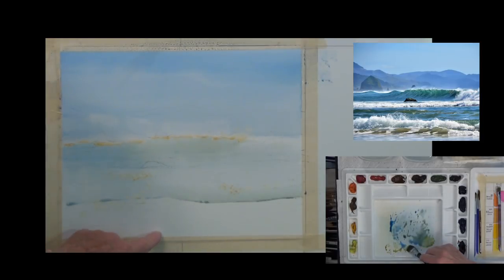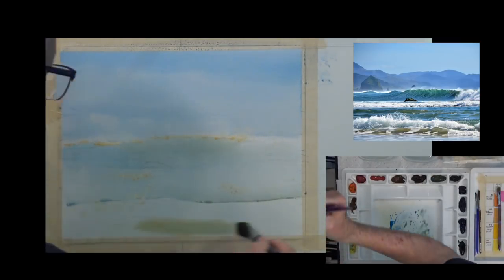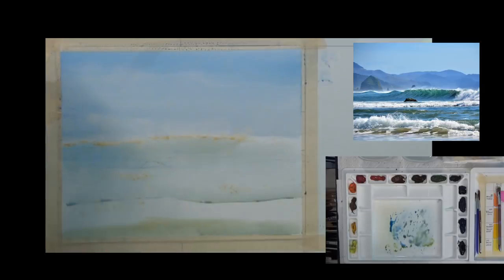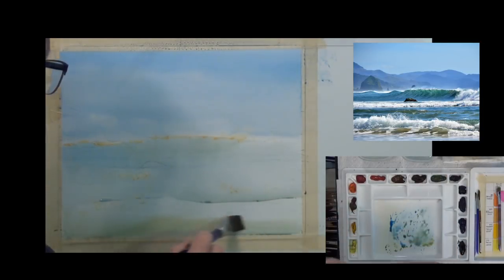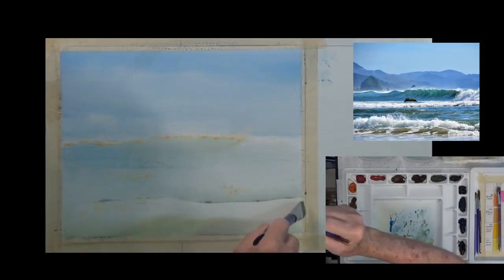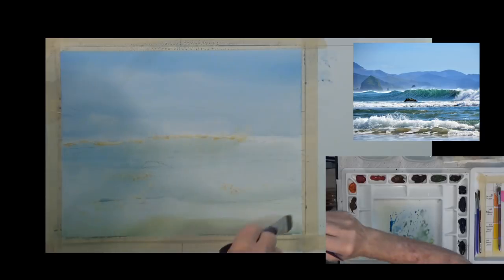As it comes down here in the foreground, it starts picking up more of a greenish color even than it has in the water. And so we can put a little bit of that in here. We're going to leave a lot of this area for some white foam over here. I want it to be soft. I want these edges to be soft. I don't want them to be hard. So let's just touch it in there with really light.